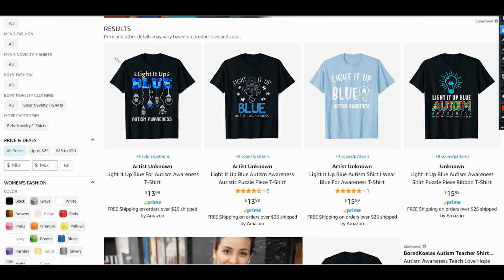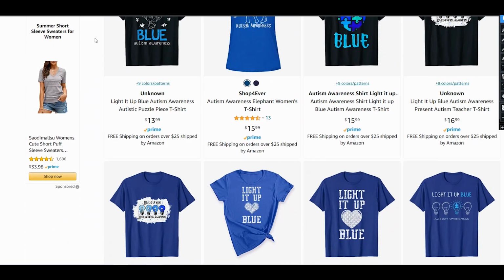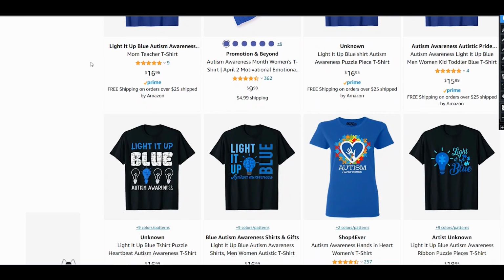If we talk about design issues, here of course you need to play with this blue color. It can be in the design, or maybe the shirt can be blue. It is another way of creating this design. Of course it will be good to illustrate some kind of lamps, or maybe some puzzles, like here you can find these examples.